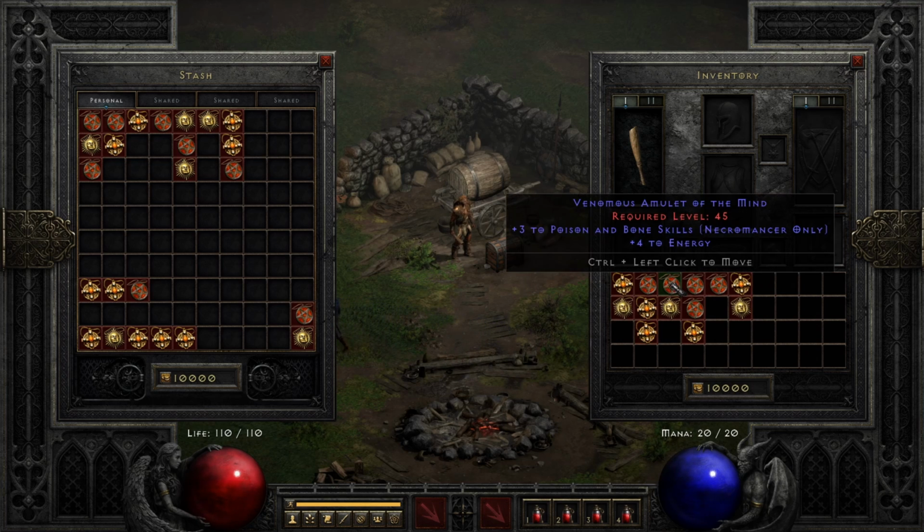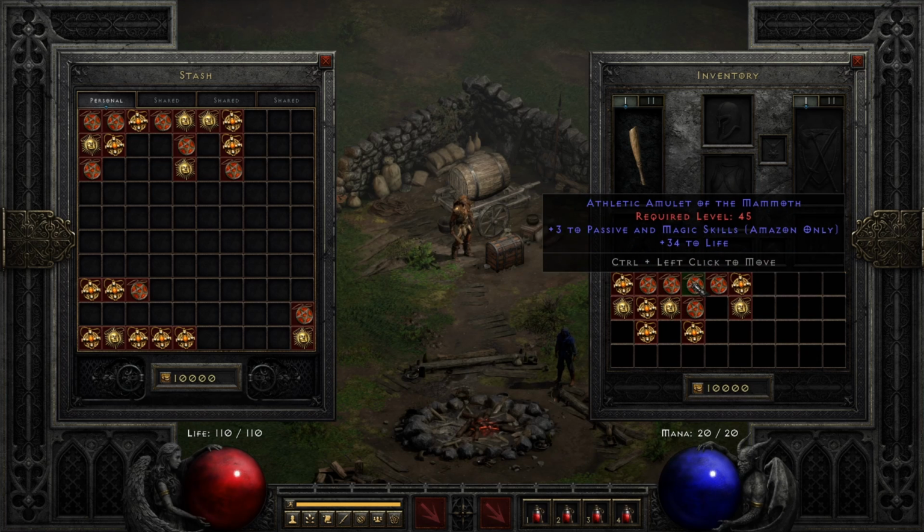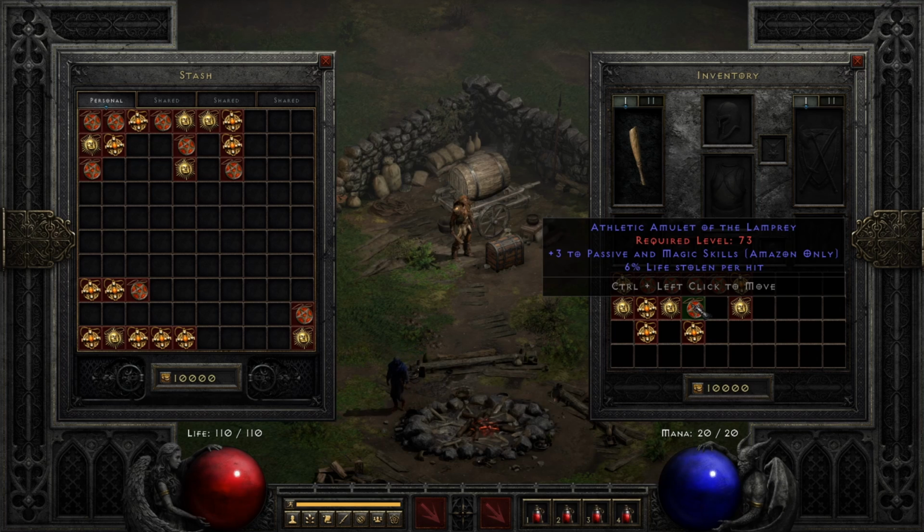Moving on to the Necro, we see an unfortunately modest bonus to energy alongside 3 to poison and bone, and then a slightly bigger boost of 14 to energy alongside 3 to summoning skills. And the Necro lives and dies by those plus skills, so these are definitely valid choices to a certain degree, especially because you can use them starting at level 45. Moving on to Amazon, 3 to passive and magic and 34 to life. Again, you can't go wrong with life.